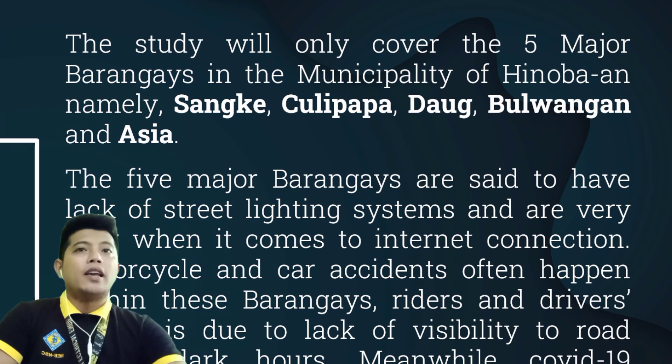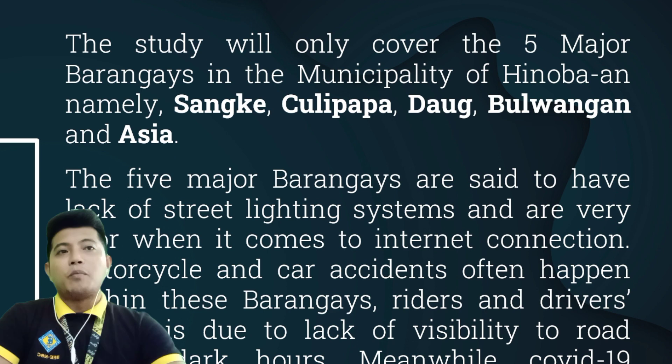There is a widely held belief that the improvement of street lighting will reduce crime and fear of crime. Improved visibility, it is thought, will increase the possibilities for identification and apprehension of criminals, and hence deter criminal acts, while also providing assurance to those who are fearful for personal safety in public places. However, there is little firm evidence to support these beliefs. This research aims to build that gap.